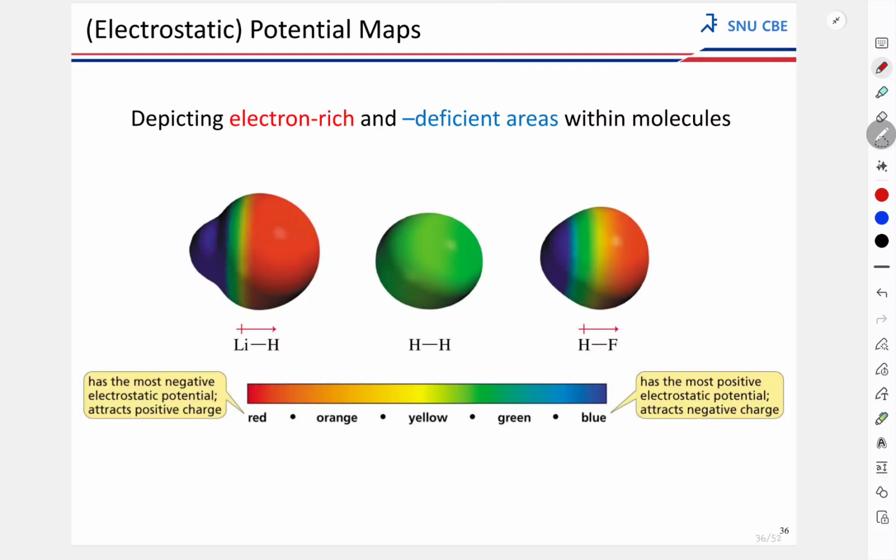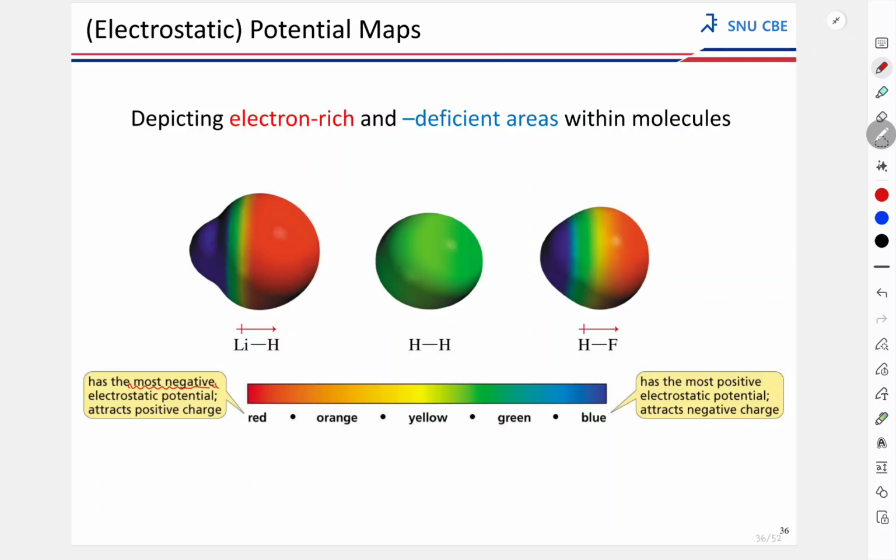So you can compare the electronegativities of the elements again and decide which one has the delta minus charge, or in other words, which element should pull the electron from where it belongs. Red color has the most negative electrostatic potential, meaning it has higher electron density. In other words, it attracts positive charge.